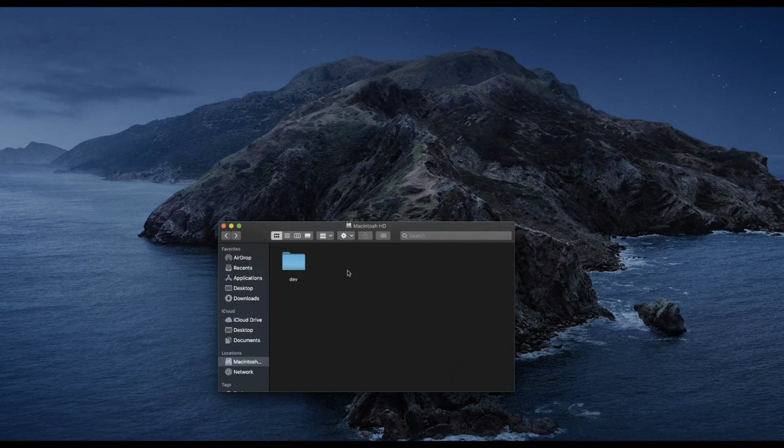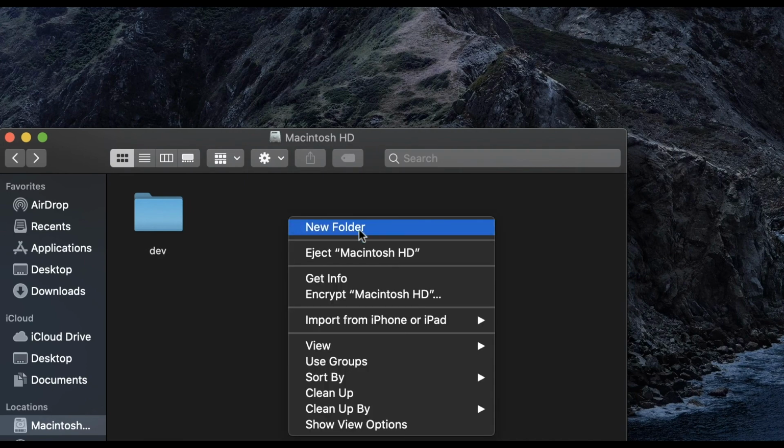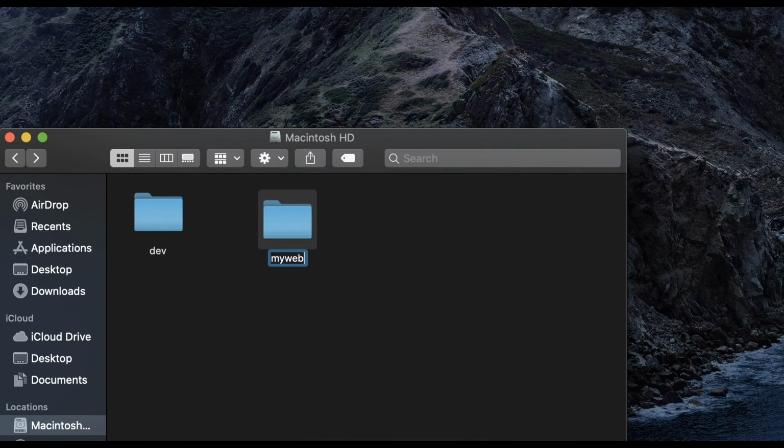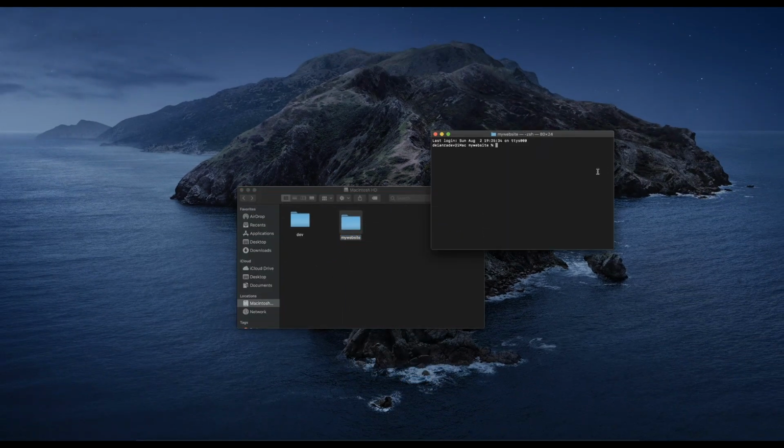So I'm in my local hard drive here. I'm just going to create a folder, call it my website, and I'm going to open a terminal in that folder.